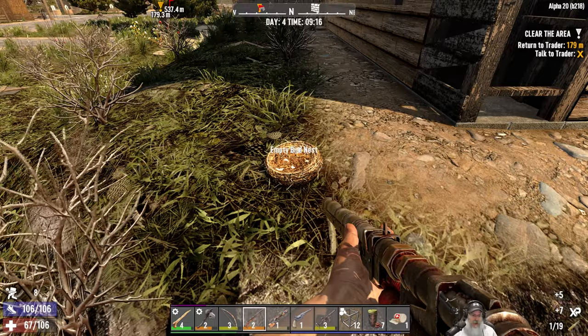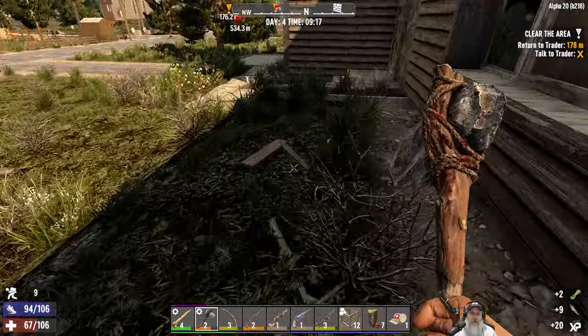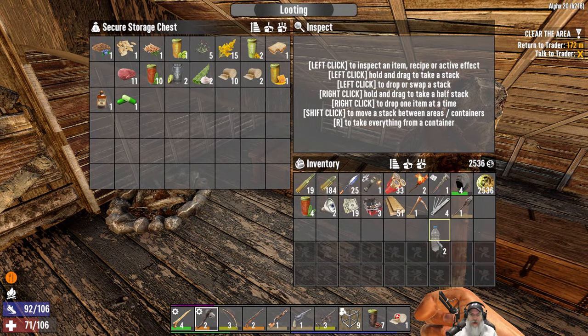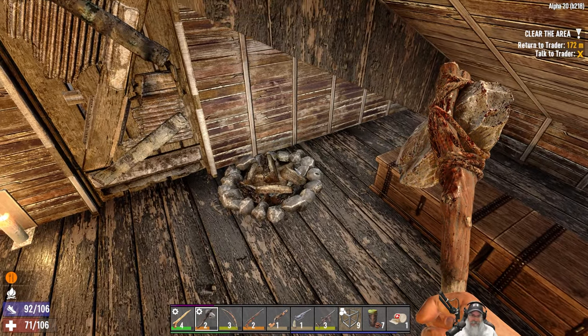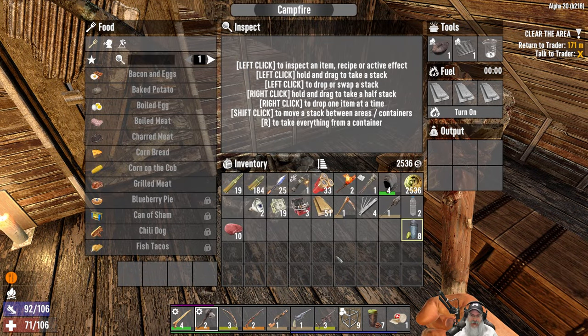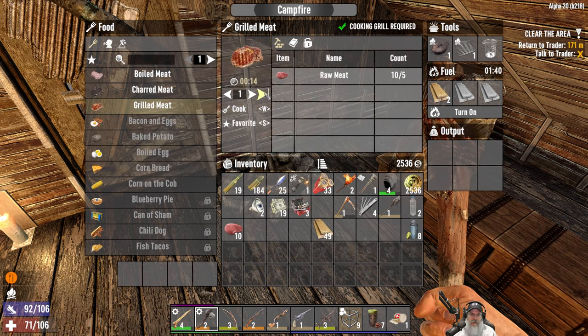Okay, we made it back to the house. Let's drop some stuff off and then head to the trader. Okay, we got our inventory sorted. What I'm going to do is make a couple of pieces of grilled meat because we're not doing super good on hunger.